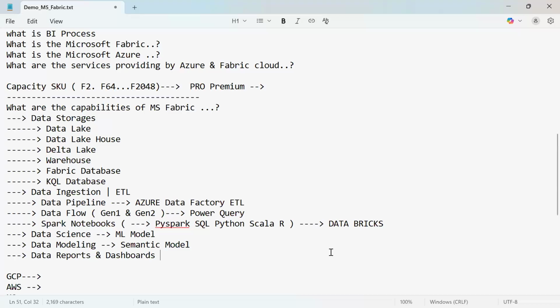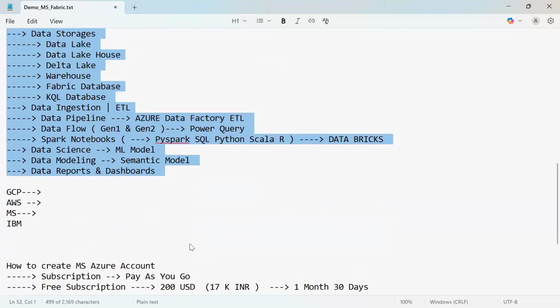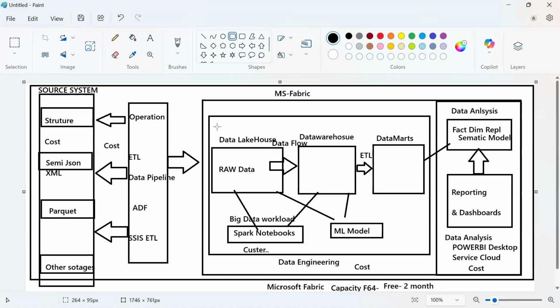Earlier, for example, in all restaurants you will not find all the foods. In a veg restaurant you will not find non-veg food. A non-veg restaurant may have some combination. So if you want to go, you need to go to veg places and non-veg places separately. That is now integrated in one single restaurant, and all services are provided in one capacity. The similar picture we have here. In the last session, I explained the basic architecture, how exactly we are having the Fabric and where we're going to use it.